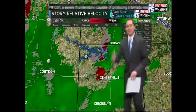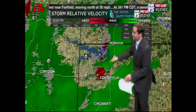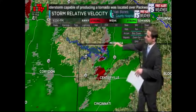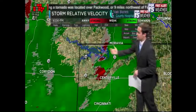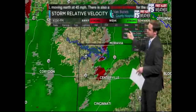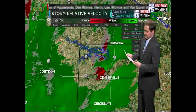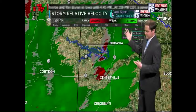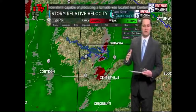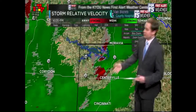This is a tight enough rotation that you could have a funnel cloud and also a tornado, just to the north of Centerville. If you live just north of Centerville, you need to be taking action right now. This cell is going to be moving into Monroe County, exiting the northern portion of Appanoose County. Movement is roughly 50 to 55 miles per hour mainly to the north, with a little easterly component.